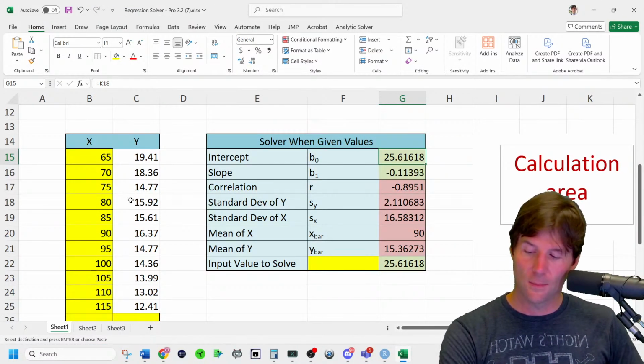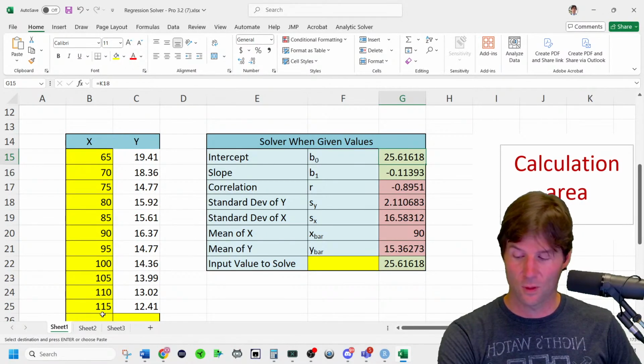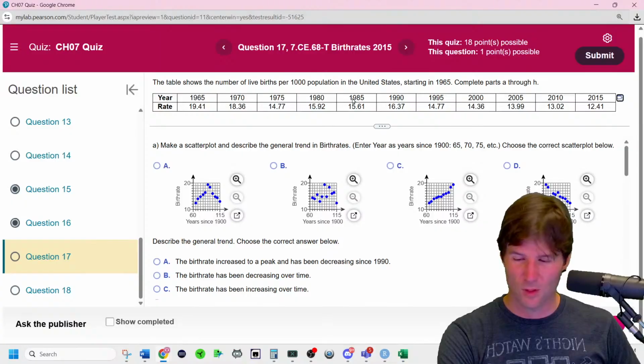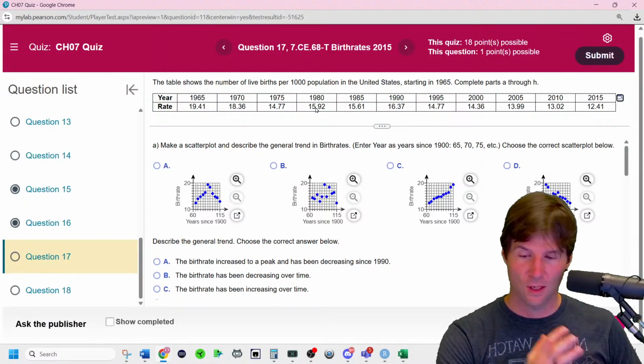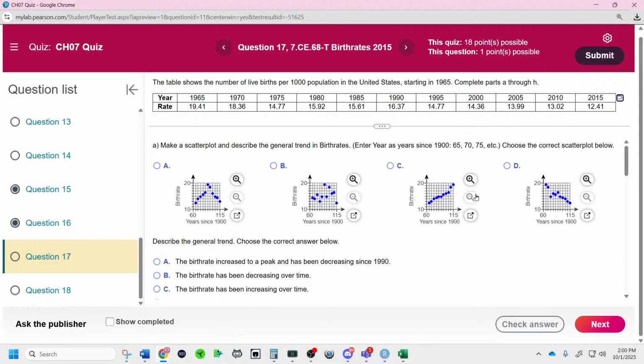When you look at the data, you can see it goes down as this goes up, as in we go to higher years, 1965 to 2015. You see as year goes up, Y goes down, which I think is like cycling time or something. I think it's live births. So as year goes up, live births goes down. That's not this. That's not this. That's random. And not this. So the answer is right here.